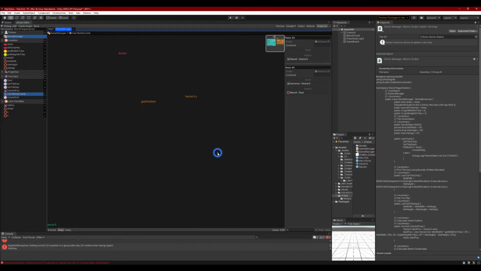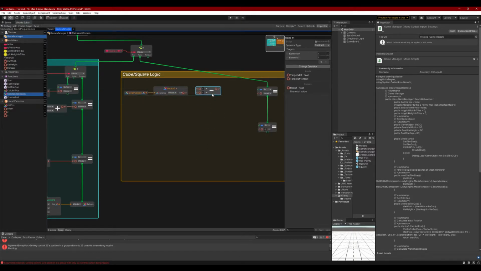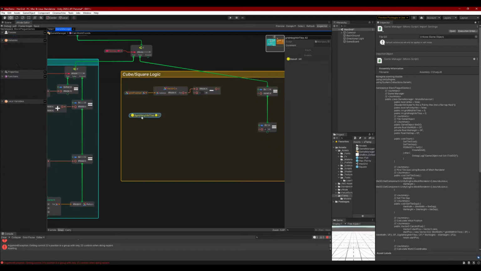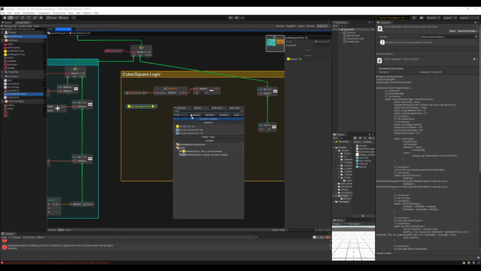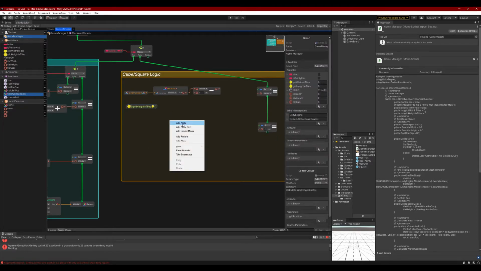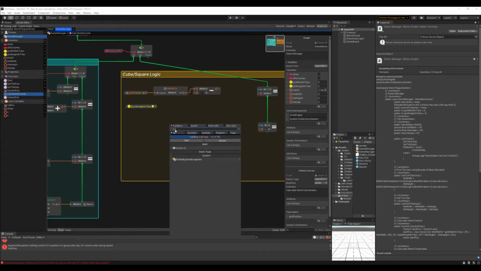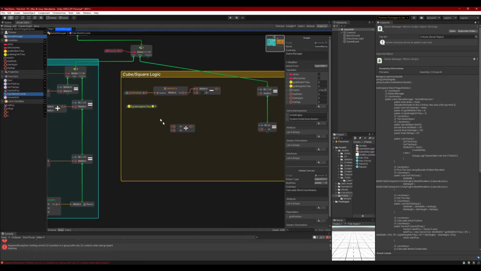Then we'll go ahead and get the subtract node. So right click on the canvas and type in subtract and then select it. And we're going to subtract this from the grid height in tiles divided by 2. So go ahead and grab the grid height in tiles from the global variables list. And then we're going to divide this by the 2. And then we're going to drag that into the subtraction node that we already created.